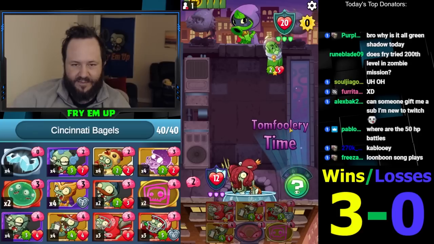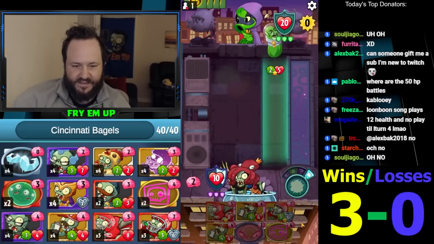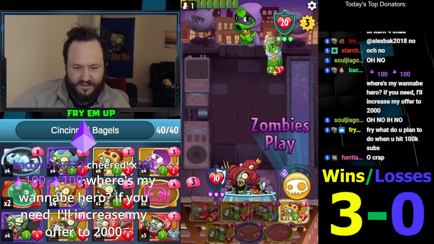Holy crap. It conjures three legendaries that cost three less. I think we just lose just because of that. I definitely should have kept that gladiator, man. Can we top deck one, please?